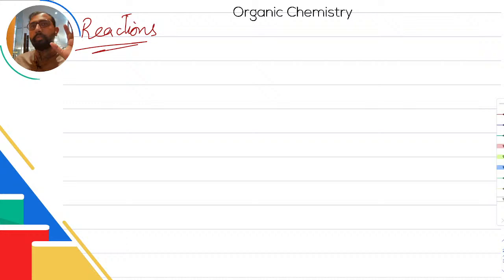Now, when it comes to organic reactions, there are many different reactions, and almost all organic compounds do one or two of them, or even more of them. So don't stick to the idea that substitution only happens in alkanes. It can happen in alkenes. In fact, that's how we make many, many different polymers. Okay, so how do these reactions work and what can we do to understand them?